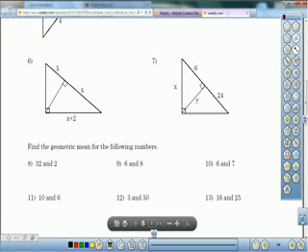Not using the altitude. Altitude, that thing that goes from a vertex to the opposite side at 90 degrees, we're not touching it. So we're not using the altitude. Are we going to end up using the L or the T? L. We use the L. Now it's going to look like a backwards L for us. We know we're going to use the L formula, okay?